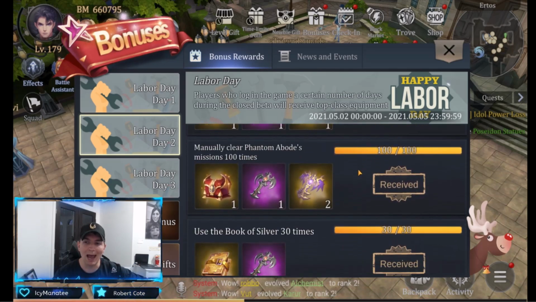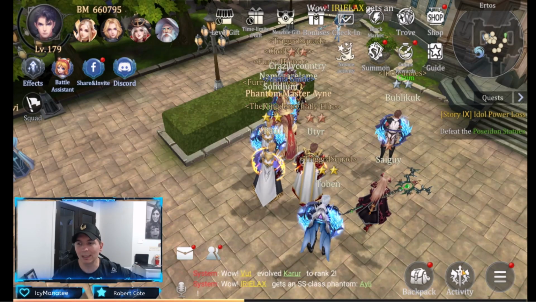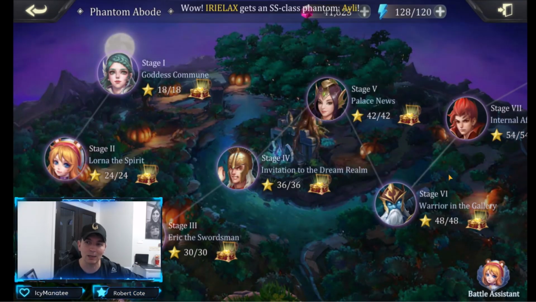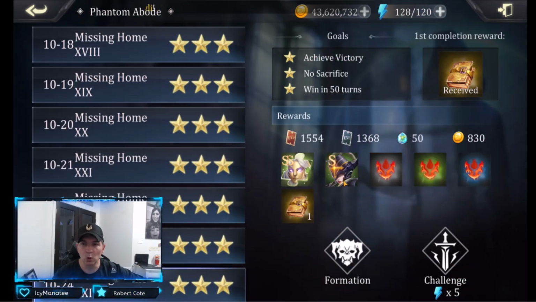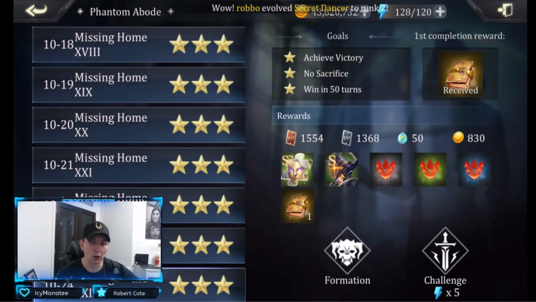Looking down here, manually clear the Phantom's Abode. This one you do have to do manual. You can't go ahead and use the battle assistant. So ultimately what I've been doing is there's really 2 that you want to farm. And again, depending on where you are, number 1 is this stage 10. Because if you look at the final abode, boom, right there, you have a chance to get an S-class secret dancer, meaning that you have a 10% chance to increase her ability or her skills. Ultimately, the higher the skill level, the better she is going to be by far.